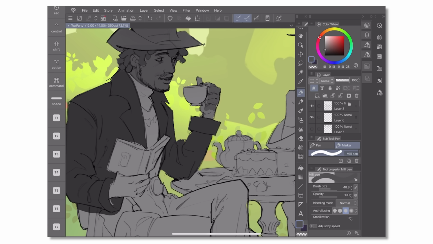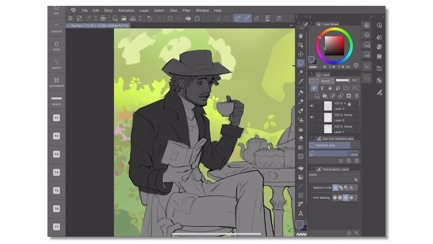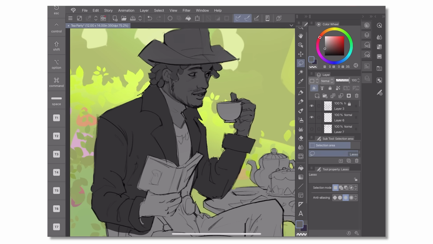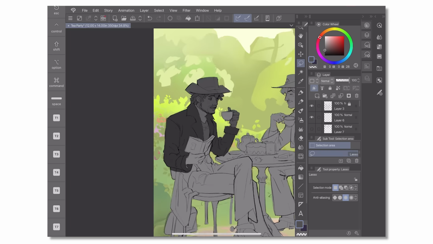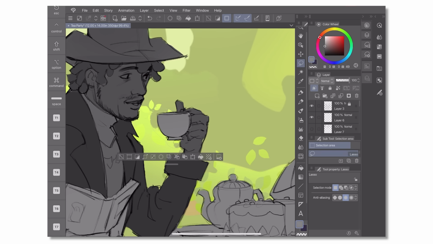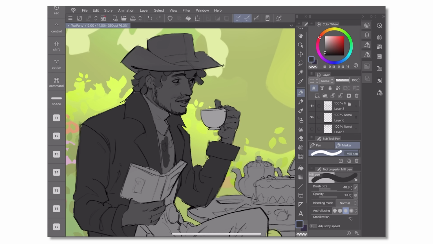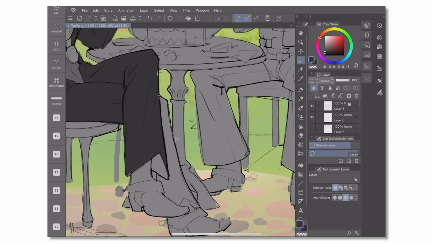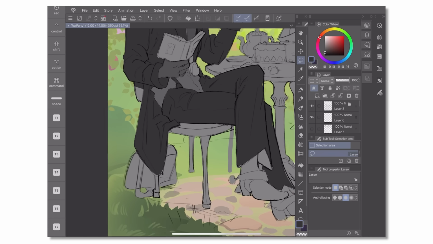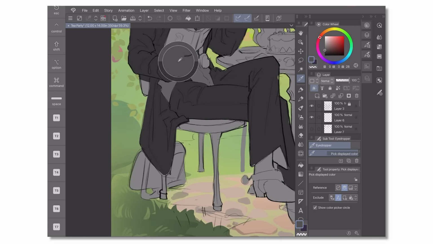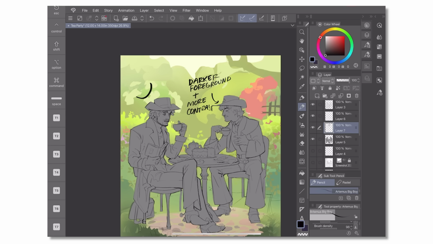So typically for my digital paintings, right now I prefer to start painting in grayscale before I add color. Value plays a huge role in painting and clarity. Sometimes I jump in straight with color for smaller projects, but more often than not, for larger projects like this, I start in grayscale. This also helps to train my eyes to think in value in relation to color when I'm painting. Maybe in the future, I won't have to rely on this method as much. This is just what works for me now.